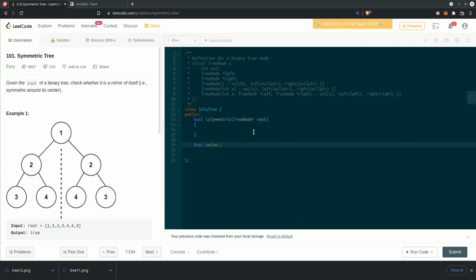First I am going to pass the left subtree of the root here, and again I am going to pass the right subtree as the parameter into this solve function. Hence I can just return the answer returned by root's left and root's right.